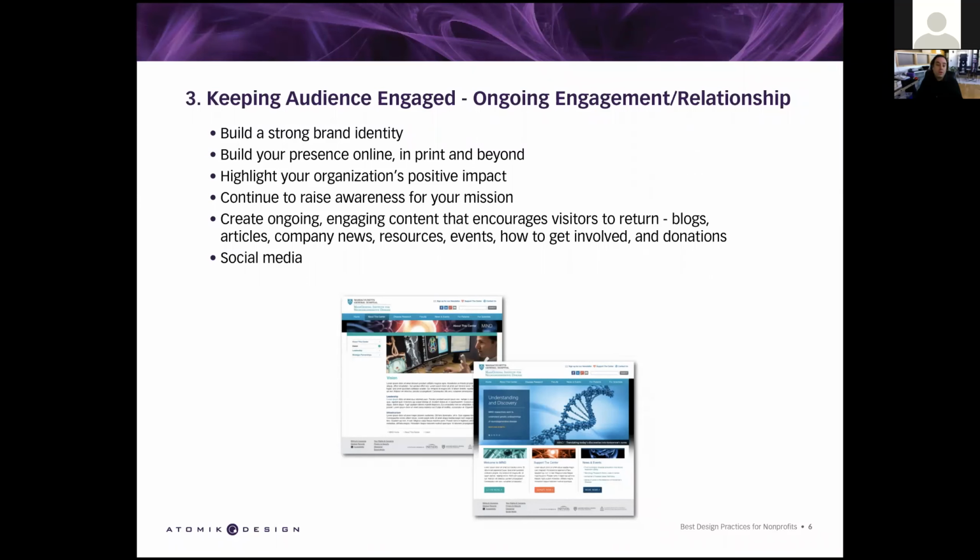And you want to also continue to, I'm guilty of not being great at this, but it's definitely a good idea to keep on social media, and keep posting, keep having articles, keep talking about things that your organization is up to, through social media, through blogs, through outreach, HTML emails, newsletters. All things like that are really, really important.